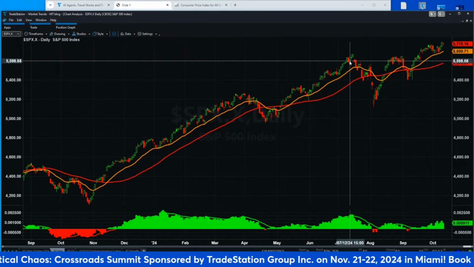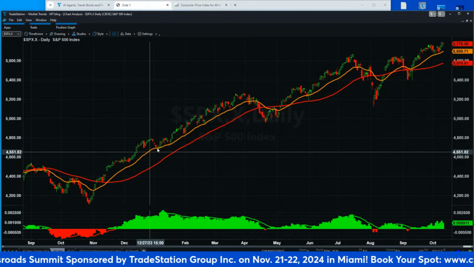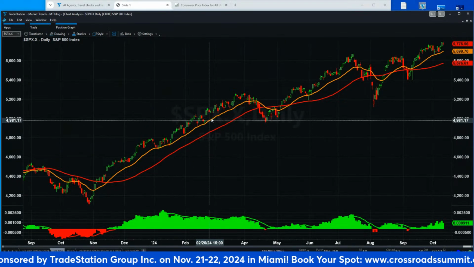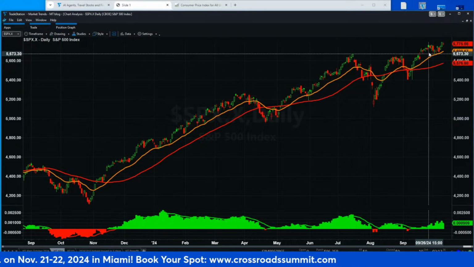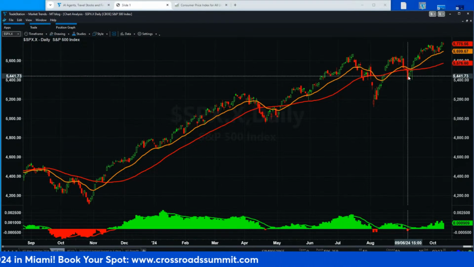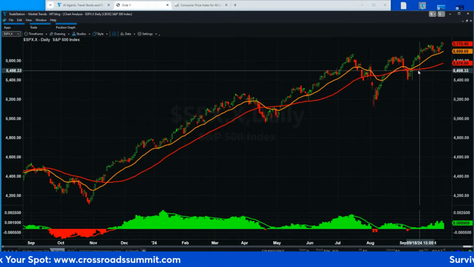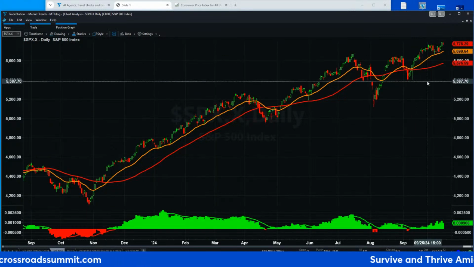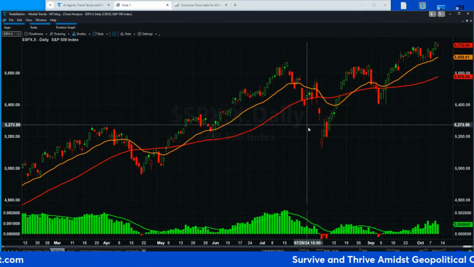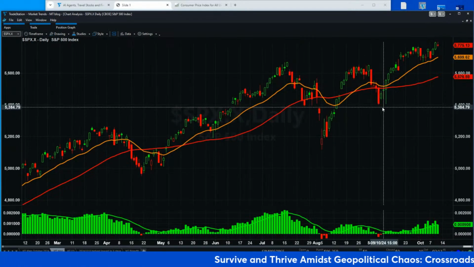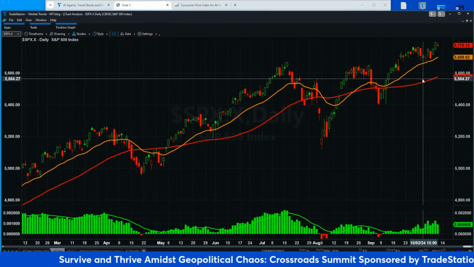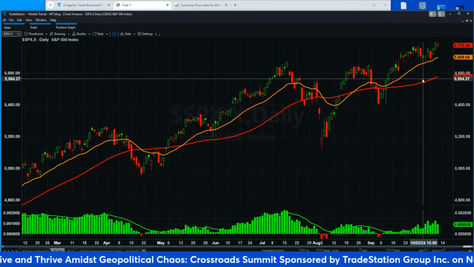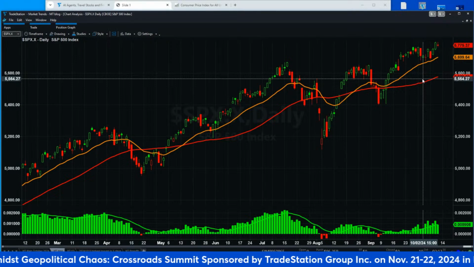But what are we doing? We're staying above that 21-day exponential. Look at how cleanly we follow this 21-day exponential. And here we are, we followed it right there. And here we broke back under it in September, but what do we have? We have a higher monthly low. So we're now in October. Here's August, that's a low. September, a higher monthly low. Now what do we have? In October, we actually have a higher monthly low above the July high.